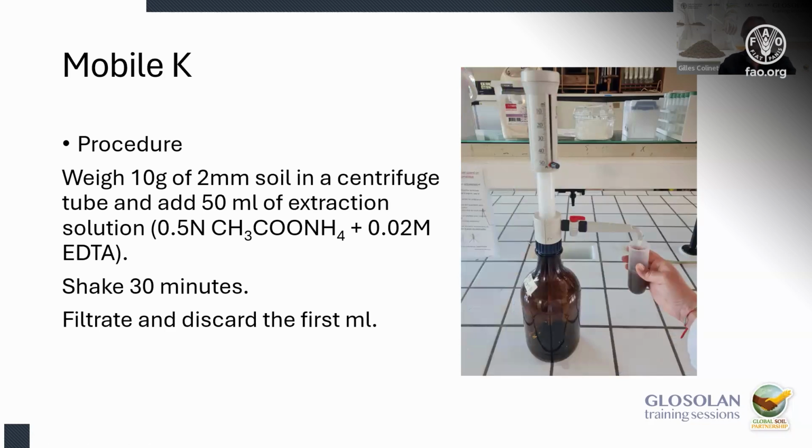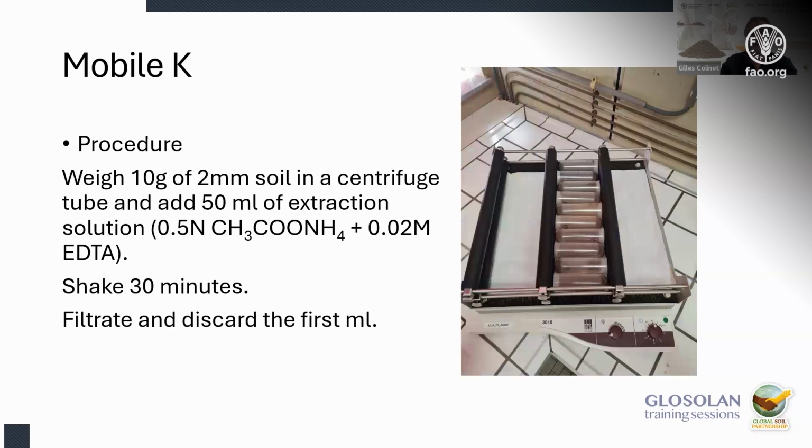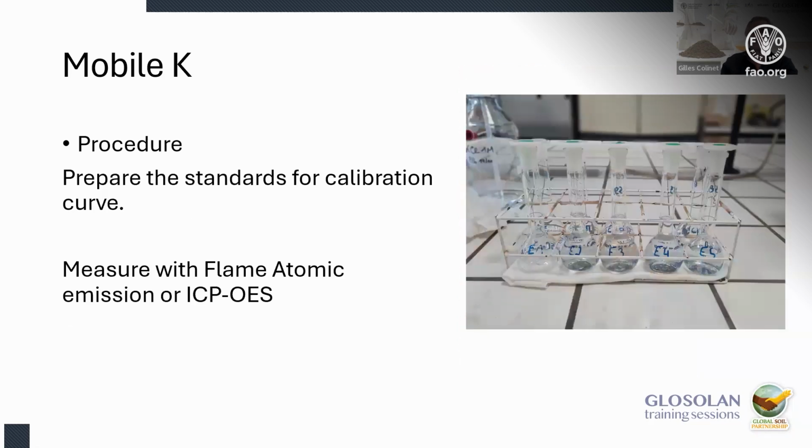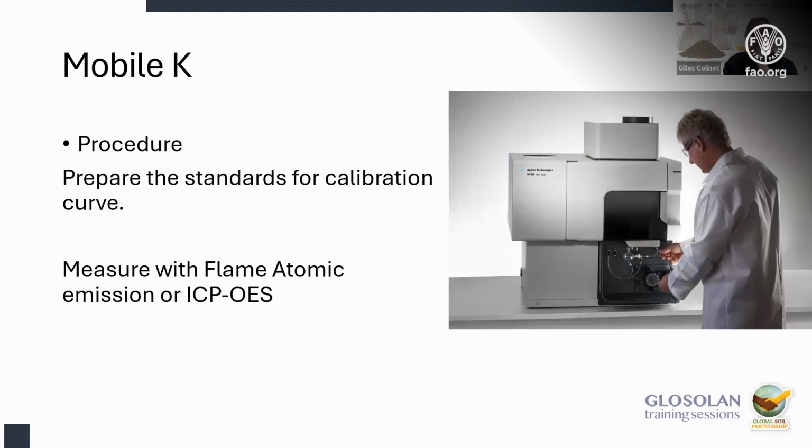This is the adding of the solution. This is the agitation and the filtration. Then we prepare the standards for the calibration curve, and we measure. In this case, it has been measured with the ICP-OES and not with the flame atomic emission. This is a photo of an ICP-OES, but it's found on the web and it's not from our team.